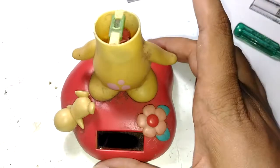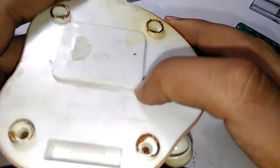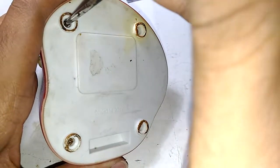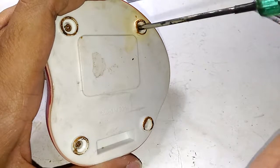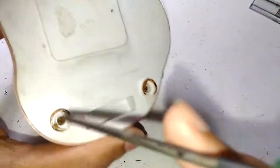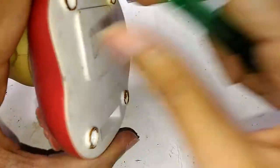Let's take a look at what's inside this solar wobble head and see if I can find anything interesting inside. I got this as a toy and just left it because I lost its head, and that's the reason why it was left in the attic. It says 'made in China' right there. There is no switch or anything - of course it doesn't need any because of the solar.